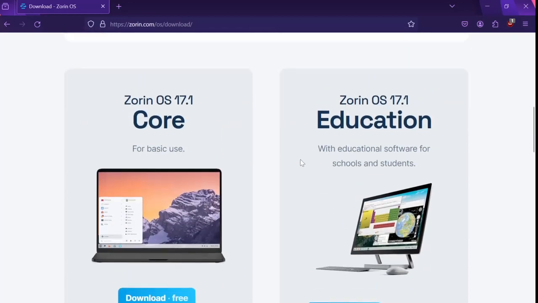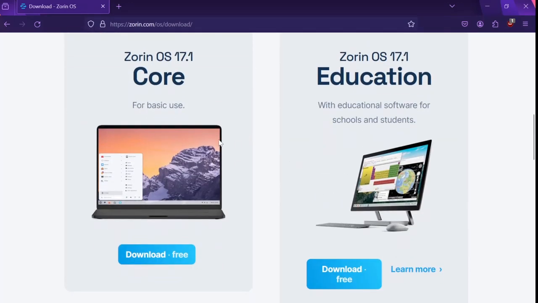And the basic version, the free version of Zorin OS, is free to use and it's called Zorin OS Core. It does not have any additional software pre-installed for you, nor does it have any additional desktop layouts for you like Windows, Mac OS or Windows 11. It only comes with four free layouts, which are just like GNOME and Windows. You do also get an educational version, which is basically for schools with educational software.